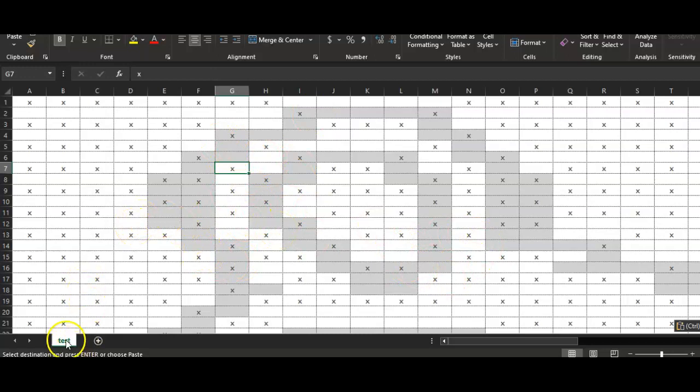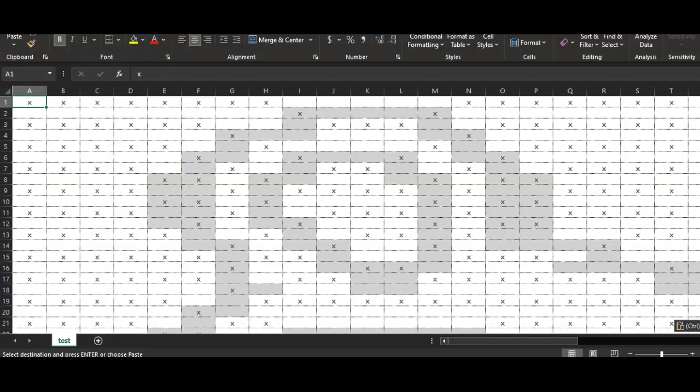And also yours is probably going to look a little different because I am pasting into a blank worksheet that I've been working with already. But as long as it's a blank worksheet, you're fine. Okay, so I have the pattern pasted in here.